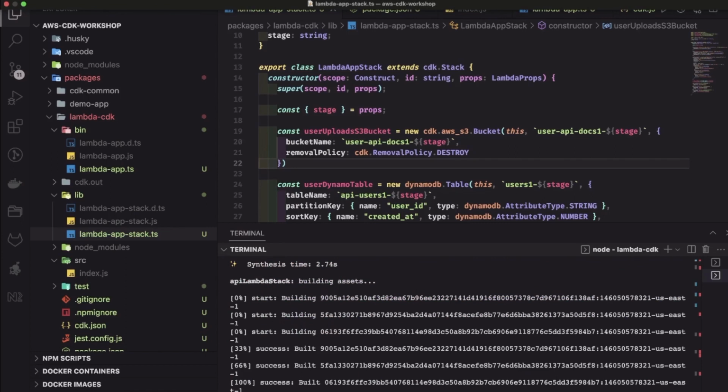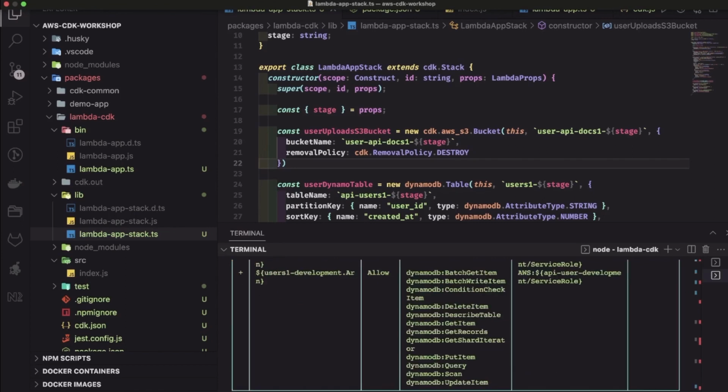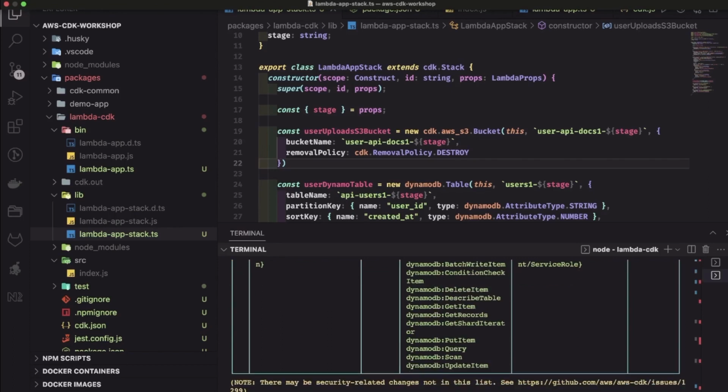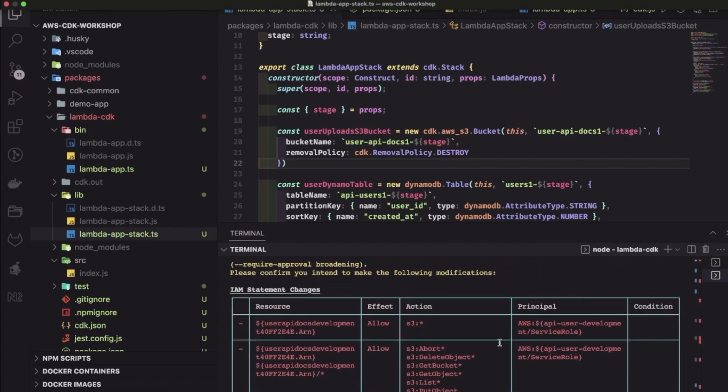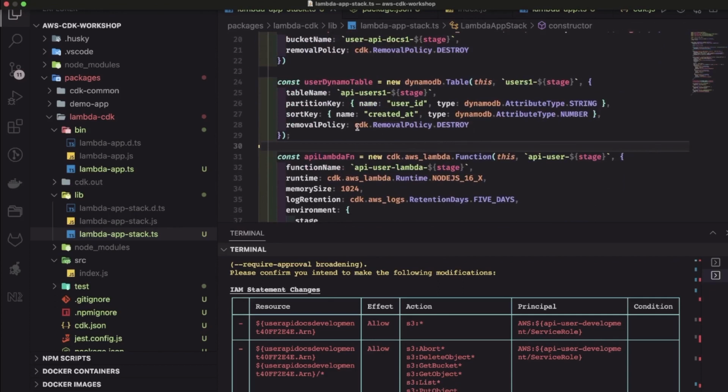Once we create these resources, we will run the cdk destroy command to see if both these resources get destroyed or not. You can see here I just changed the resource names. So it will automatically replace those resources with these. That's also another way to clean up the resources. If you change the name, then the old resources, because now the stack definition has changed and you are using a different S3 bucket with a different name, the old S3 bucket, because the removal policy is destroy, will be destroyed. And similarly for the DynamoDB table.